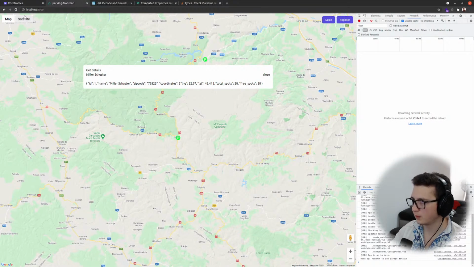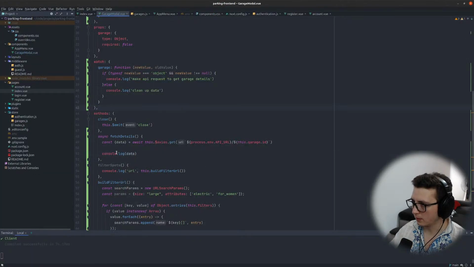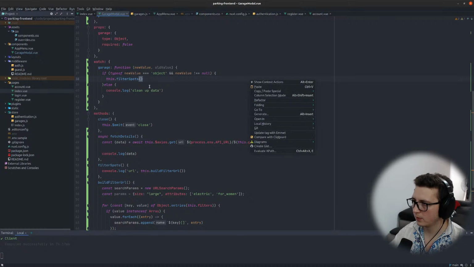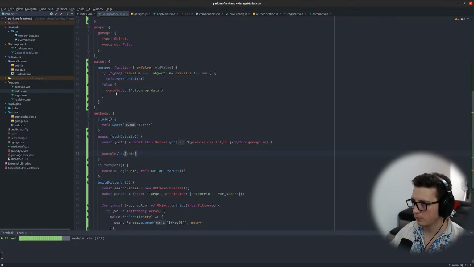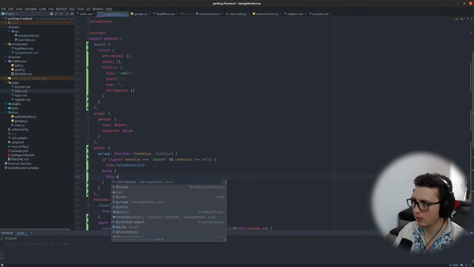So we open this. Oh come on, this didn't clean up. Or I didn't call it. So I'm not calling this. No, fetch details. And let's reset this. Is there a way I can reset all the data from here? Or I can do just manually? Yeah, let's just do manually for now.